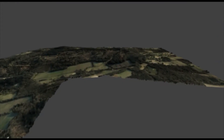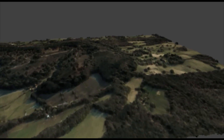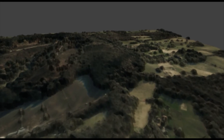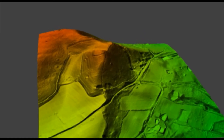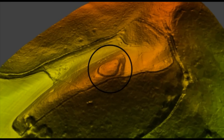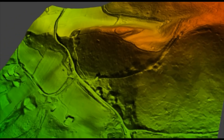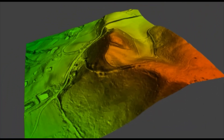Iron Age communities, around two and a half thousand years ago, also appear to have made use of Blackdown. A tradition has existed for some time of an Iron Age hillfort crowning the narrow ridge at Castle Copse, in the south-western corner of Blackdown. A circular feature, labelled as Camp, is shown on a 1724 map of Sussex. The recent LIDAR survey has shown a circular enclosure, around 50 metres diameter, with an encircling ditch and bank up to one metre tall, which may represent this hillfort.